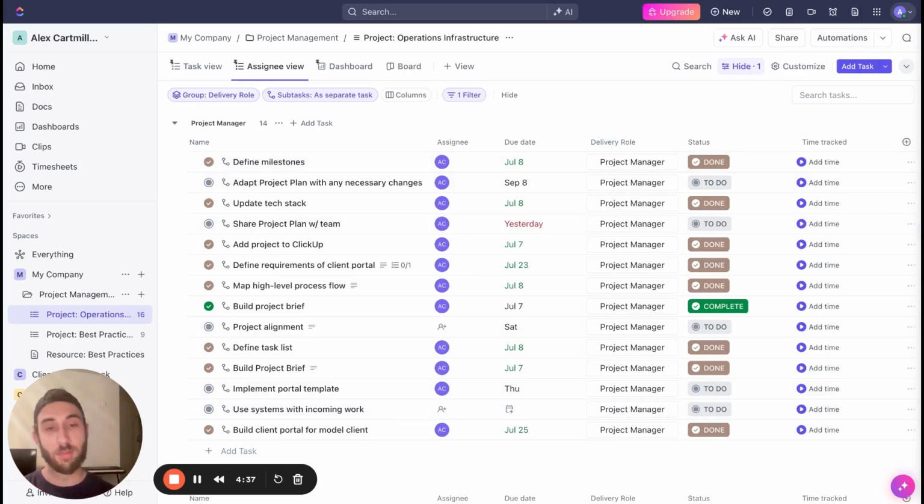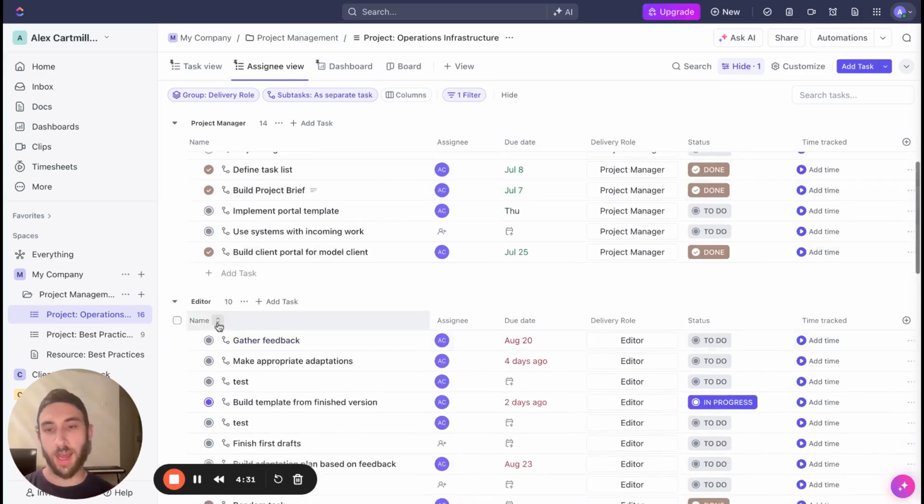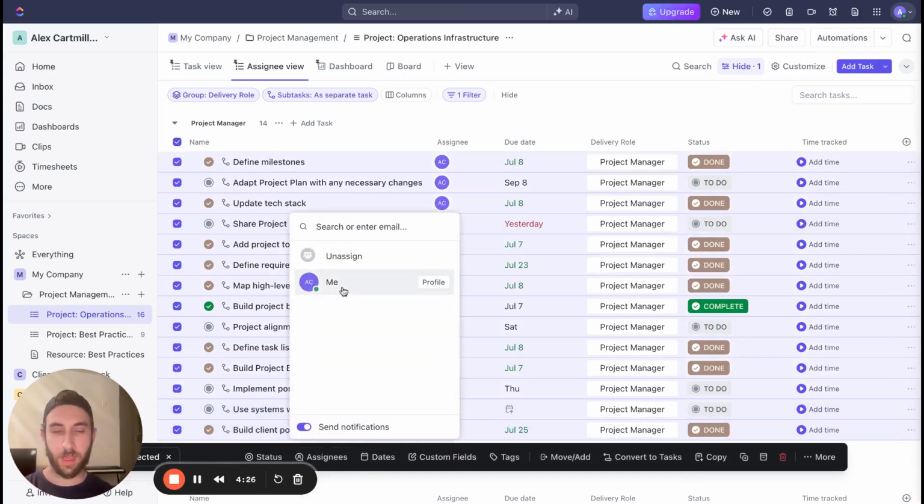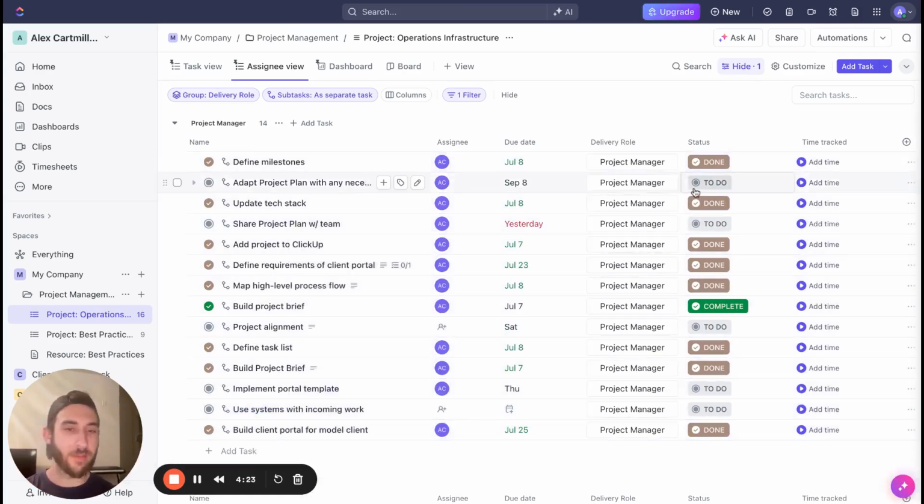However, in many organizations, multiple people are filling multiple roles. So we're going to have multiple project managers or multiple editors or whatever it may be. And so this is a way to mass assign different people within different projects. If you have only one project manager and only one of each role, this might not make the most sense as a place to start, but as you scale, it's a very scalable option.